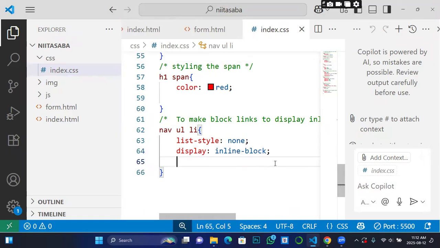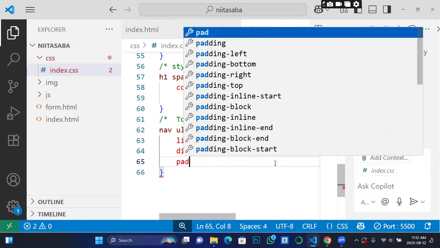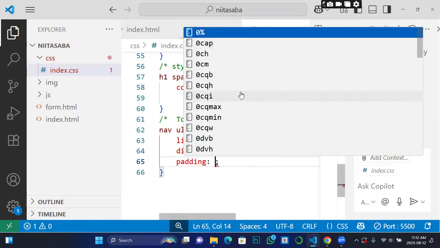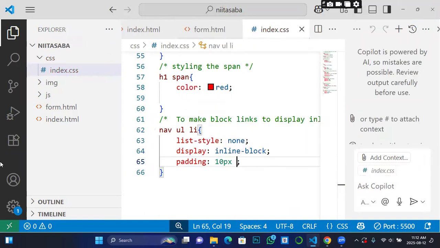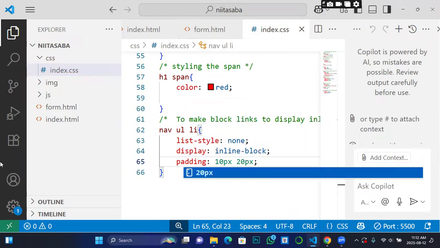After this, I'll be going for, in fact, there's no room for a commercial break because time is. Padding, I will say what? Let's say 10px by 20px. I believe you can interpret this. Which one is 10 out of the four sides?